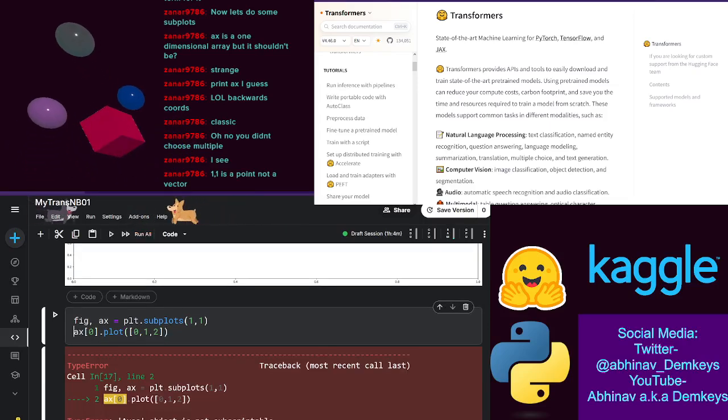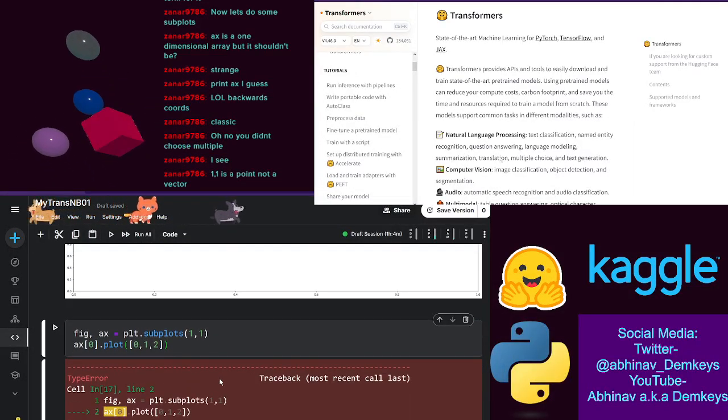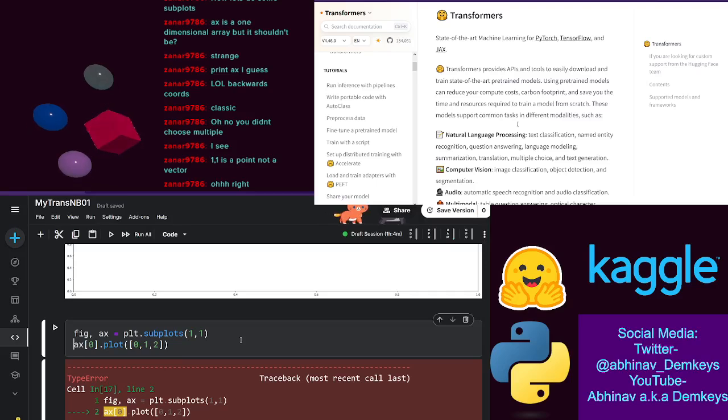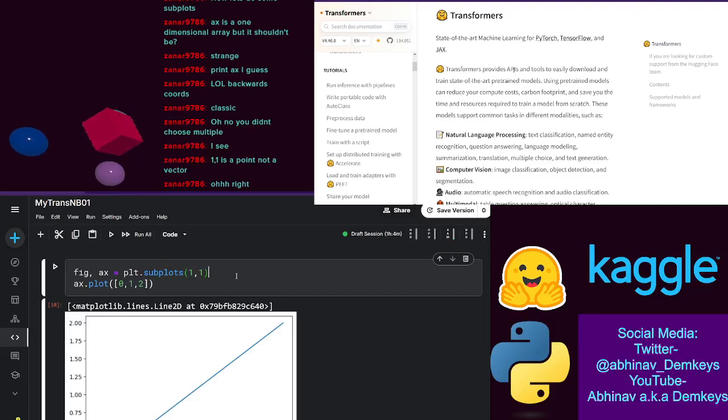Even though you're specifying a multi-dimensional thing, you expect to be able to access it that way, or at the very least access it as a list. But no, it squashes it down and then you have to access it like this. So when you specify one column but multiple rows, it's squashing it down to just a list. And that's what was causing the confusion.